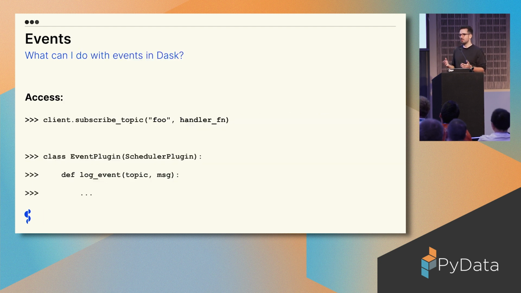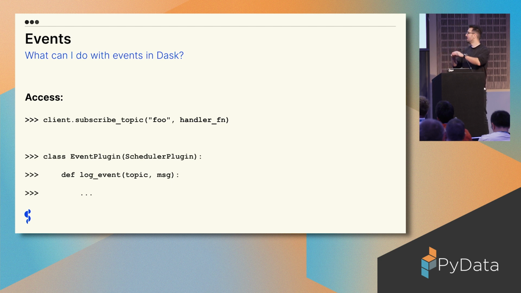So how can you actually access any events in Dask? Well, on the client, you can subscribe to a topic. So this is a topic-based system. We have separated various data streams of events into larger areas of interest. And you can, let's say, tell me everything about P2P, tell me everything about a specific worker. And then there are various very specific events in there. You can also register a scheduler plugin if you want to handle this more from the cluster side than from the client. And in there's a log event hook.